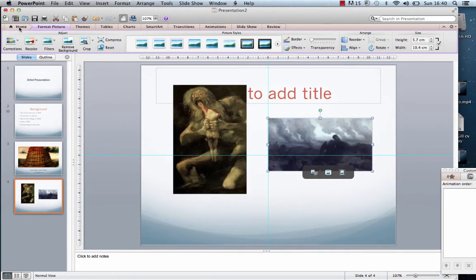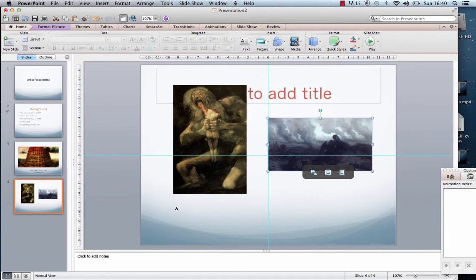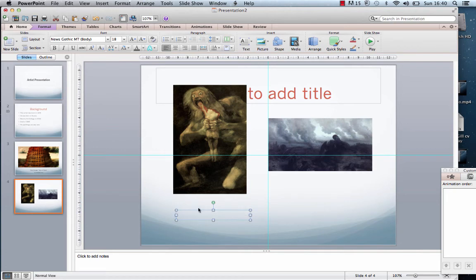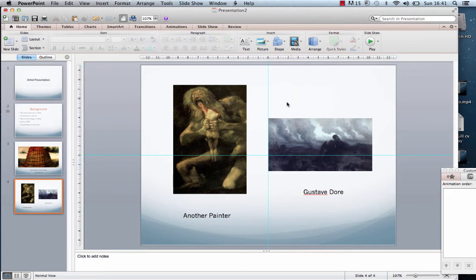I can, by going to the home page, get the text box, bring out the text. I can add text in here. I can add more text in here if I want. So there's a range of options that you have. So this is Gustave Doré, and I could put this, the name of the painting and the size, etc. Just take another box here, and this is, name's gone on my head. Okay, another. So just for the sake of that, we'll just put it there. Okay. Remember, we can take away those text boxes anytime we like.